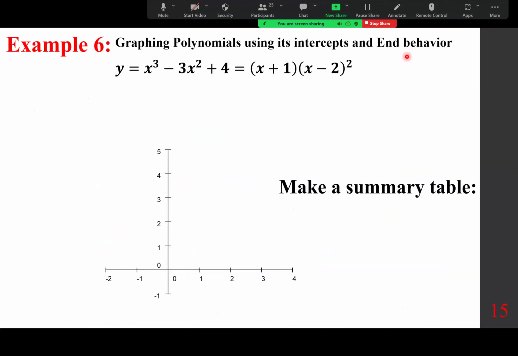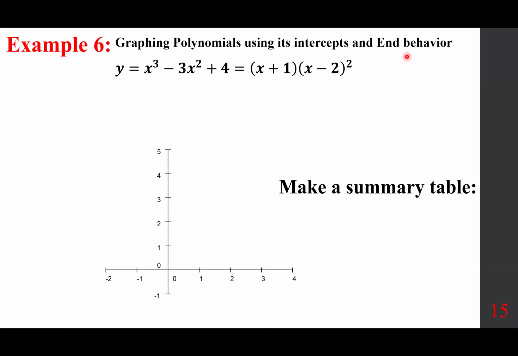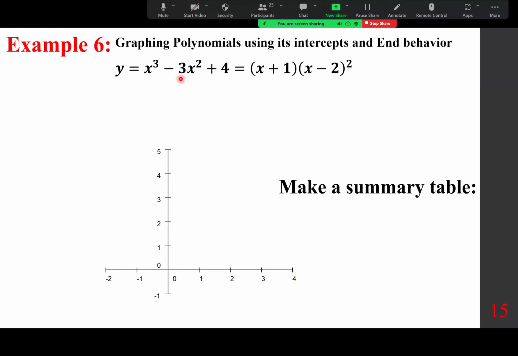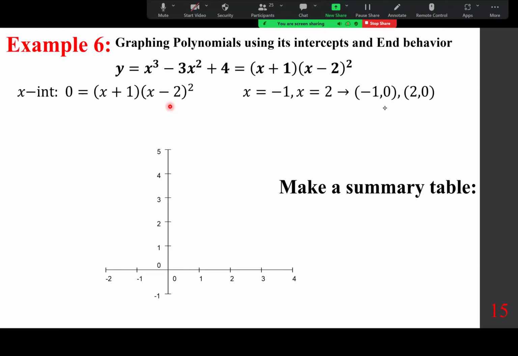Graphing a polynomial using its intercepts and end behavior. It's a very simple process. You find the intercepts. And then you know the end behavior. So if you look at this one, in order for you to know the intercepts, you either have to solve for y or f of x equal to 0, or put it in factored form. Negative 1 is one and 2 is another one. So the x-intercept, you set it equal to 0, x equals negative 1 here, x equals positive 2 here. So negative 1, 0.